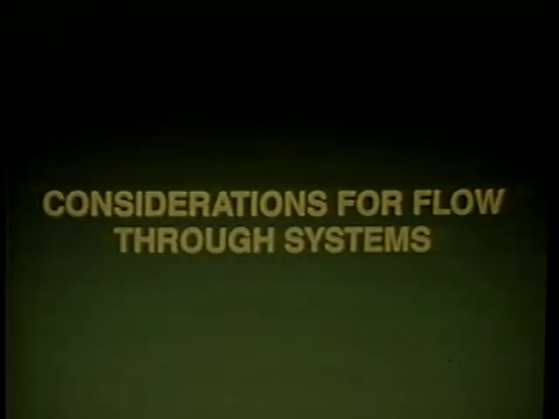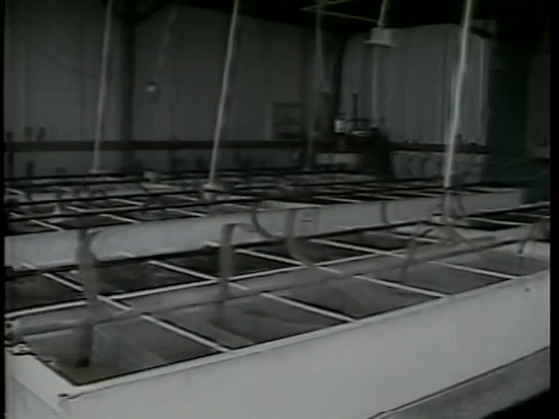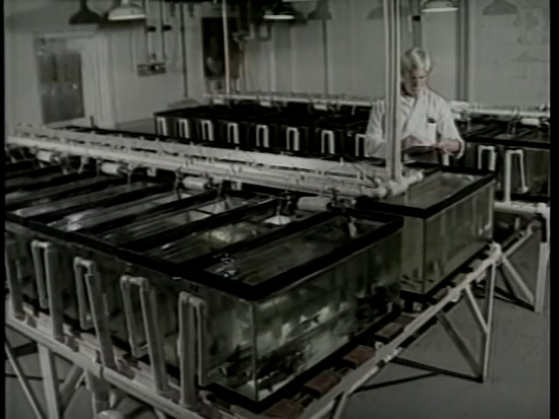Considerations for flow-through systems. Water quality in flow-through systems, such as holding troughs, is dependent on the quality of the source. Minimum total alkalinity and total hardness are usually adequate since most producers do not hold fish for extended periods of time. Sufficient oxygen may be maintained through the use of air blowers or bottled oxygen. By spraying incoming water through valves, carbon dioxide is liberated and additional aeration is achieved. Problems with hydrogen sulfide and other compounds such as iron may be removed by aeration, however more sophisticated measures may have to be taken in some cases. Remember, the key to successful fish production is good water quality. Hopefully, this tape will enable you to choose a quality water source or manage an existing one. Remember to contact your county extension agent or aquaculture specialist when problems occur.